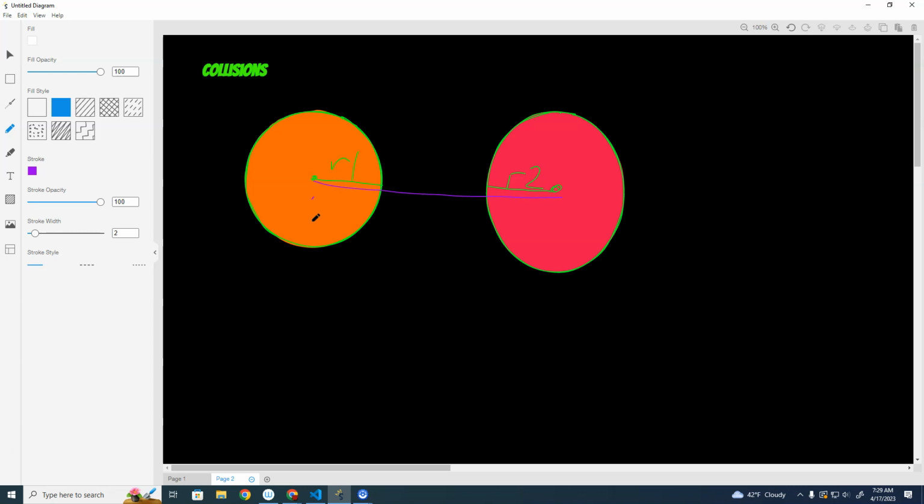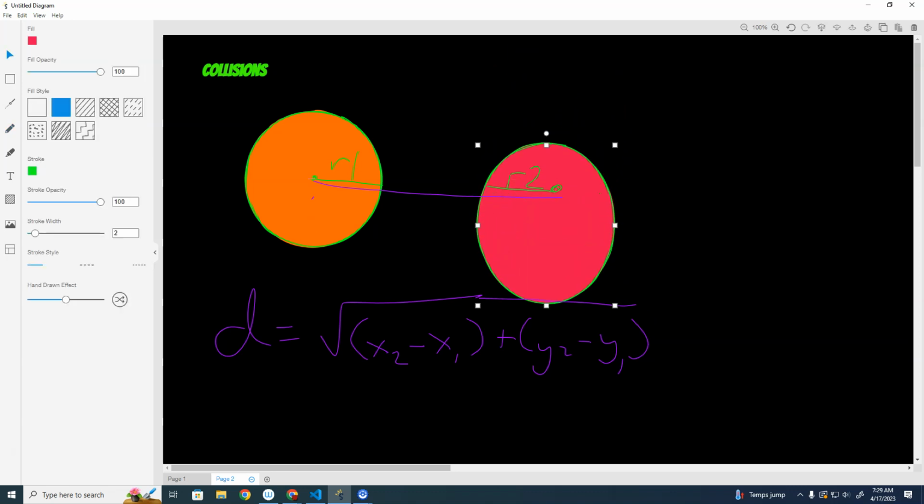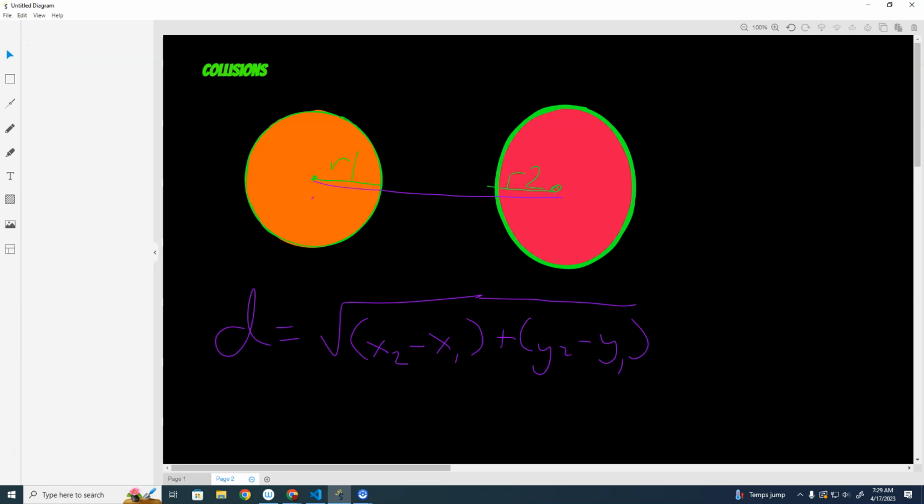So d is equal to the square root of (x2 minus x1) squared plus (y2 minus y1) squared. It does not matter if one of our circles is higher or lower, it will still work. So now what are we looking at? We're looking at the distance.